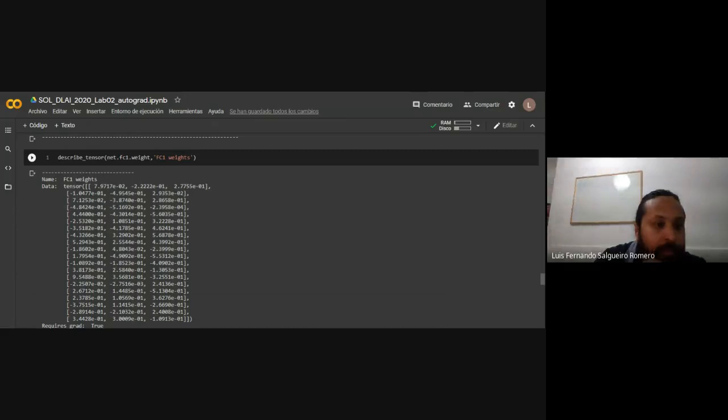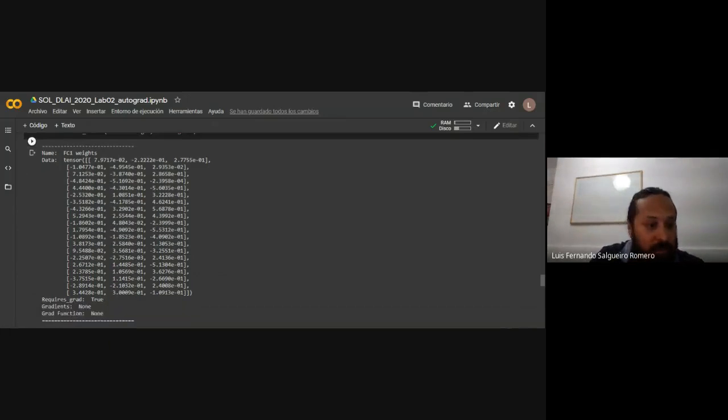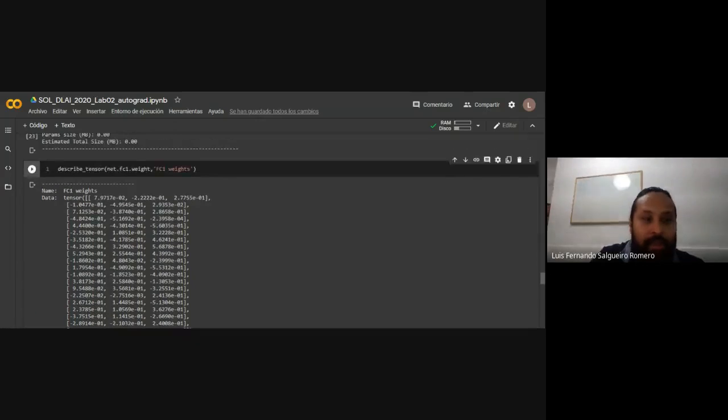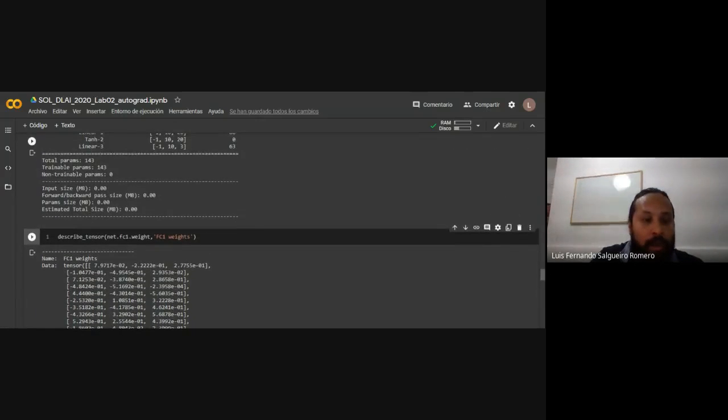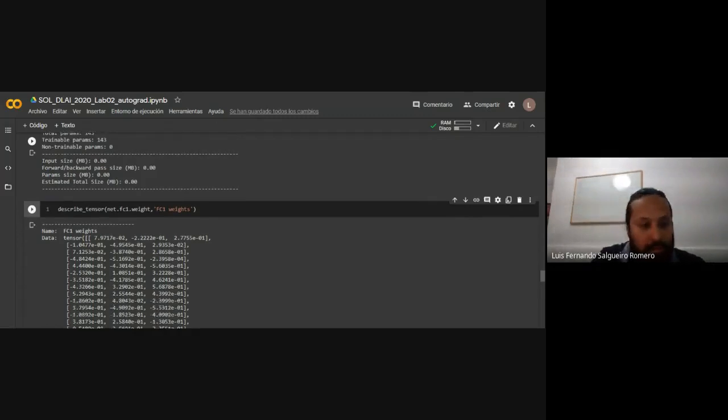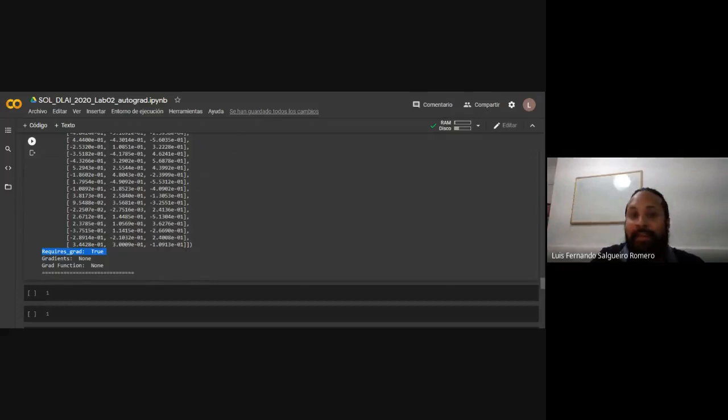Yeah, we obtained the name and the tensor. These are the values that are already pre-initialized, so random values. You can see that requires grad is already defined as true, because any time that you instantiate a class from a neural network, all the layers have requires grad set to true.